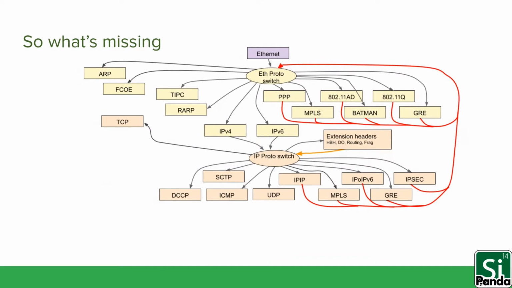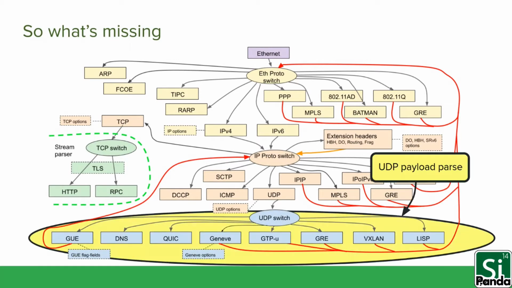So flow dissector, as impressive as it is, is missing quite a bit of protocols that are definitely of interest in modern day networking stacks. Some of the things that are missing: first of all, I mentioned the ability to parse UDP payloads. What we really want is, when we parse in the UDP, to identify probably the destination port and determine if that's some sub-protocol, be it QUIC or Geneve or VXLAN, that we want to parse into. And in the case of UDP encapsulations, we would want to follow that and parse the encapsulated headers.